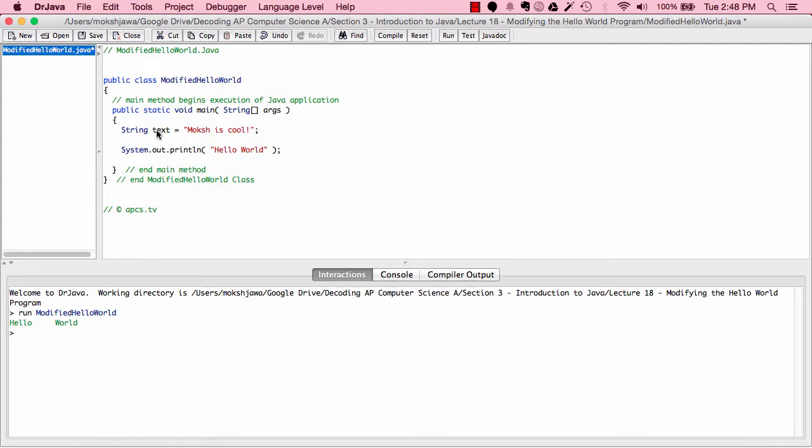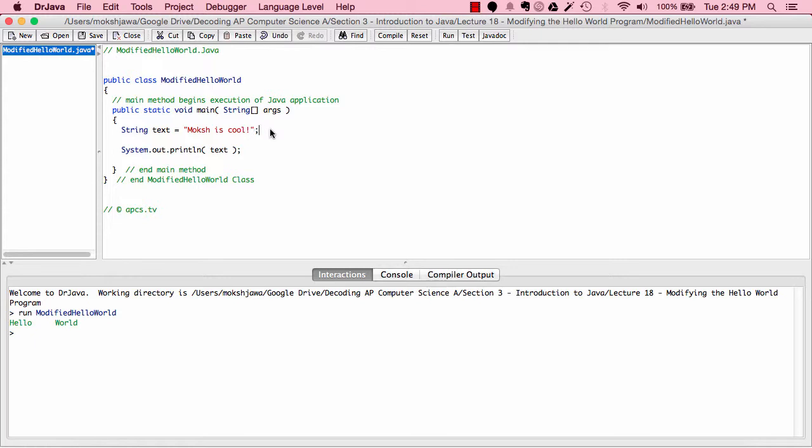Semicolons are really important, make sure you get those in. And once you've done that, you can see that you've defined a string now. So now the computer knows that there's a text variable that's of type string, and the value of it is Moksha is cool. So now let's replace this hello world with the text variable. So simply what we would do is we just type text, and the computer knows that the text is just like the text variable which we have defined. So when it prints out, it won't be printing out just the word text like the variable name. It'll be printing out the value of text, which is Moksha is cool.